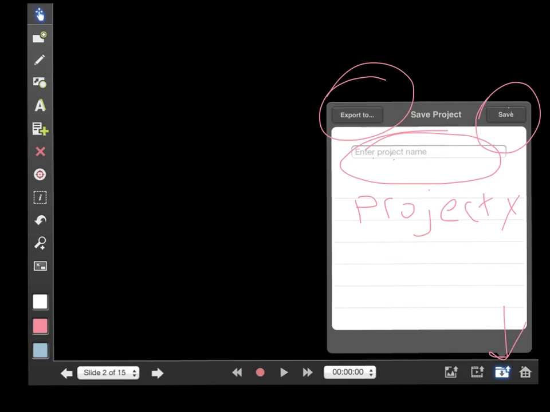So when you go to the home page, which is right here, it will show up on your home page, which is nice. Then you can reopen it if you need to, if you decide you want to change something or something didn't work out quite right for you. That's how you do it, and it makes it really, really nice.